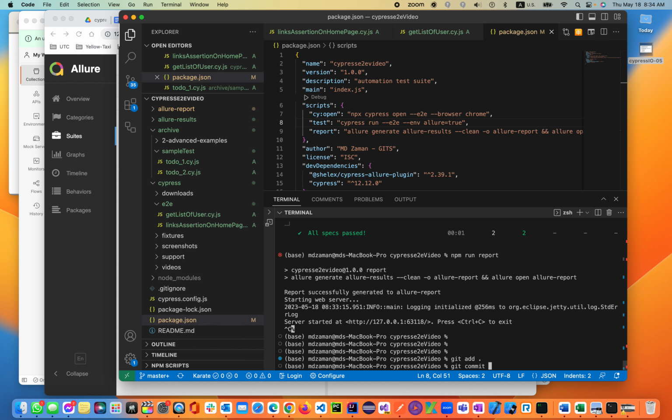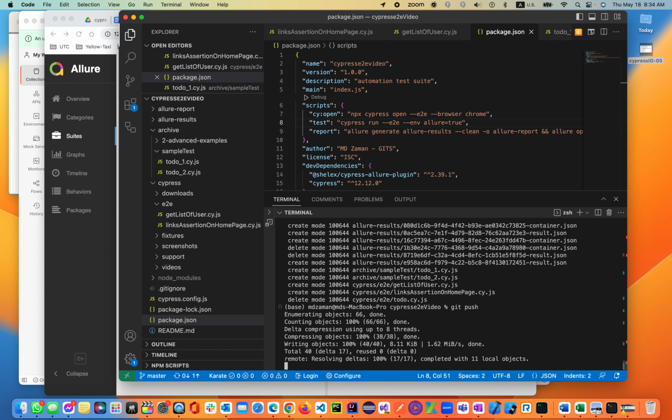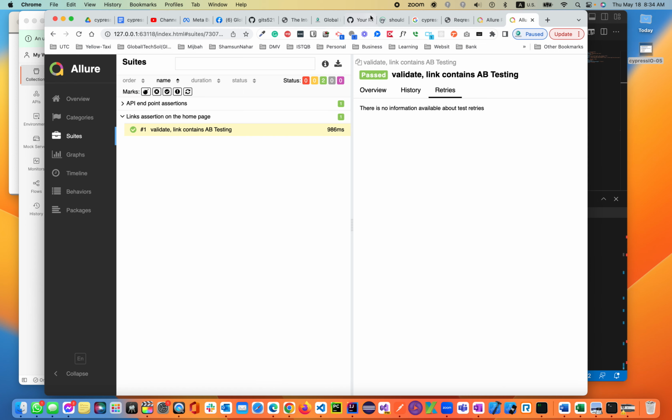Git commit -m UI and API test cases. Git push. So everything is up to date in GitHub.